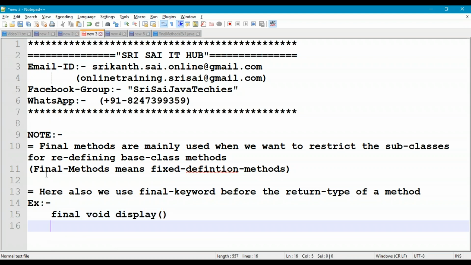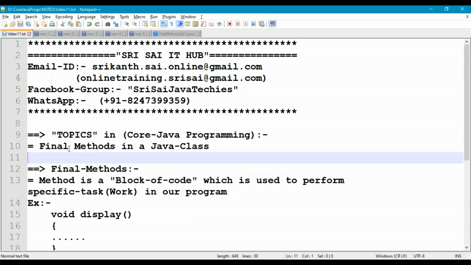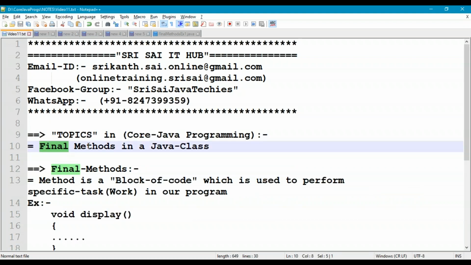When we say final void display, the return type is void. So before the return type of a method, we have to give the final keyword. That is what it is all about final methods in a Java class and its working mechanism.